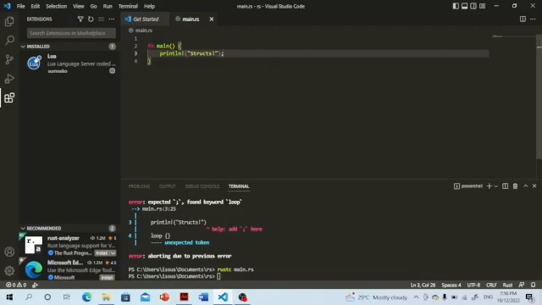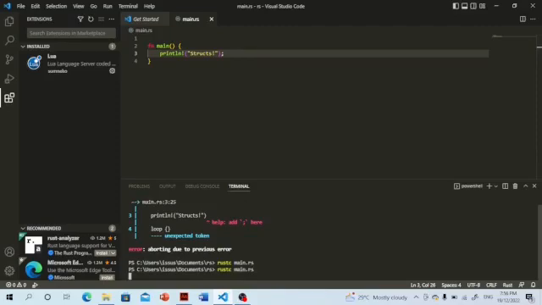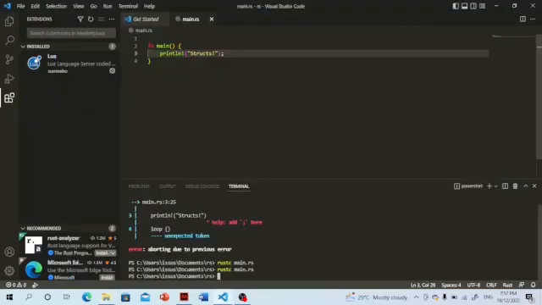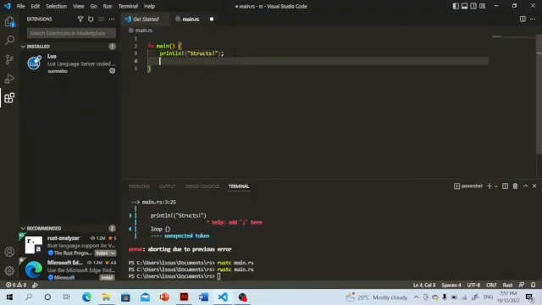So first, let me just tell you something. If you're a Windows user and you compile your Rust code, you'll have to go to the file manager and then run it. But then it just closes. The reason is that there's nothing to prevent it from closing.